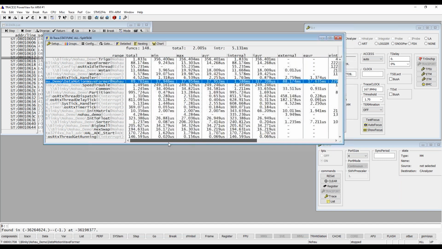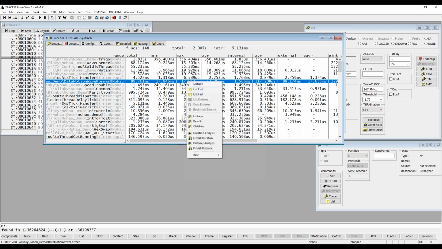So here you can easily verify by using the max. For example, if you have some demands on some functionality of your code that it should complete in a certain time, then you can easily verify it by checking the maximum execution time here. If it exceeds the allowed, then you could actually check here, or sorry, like this.